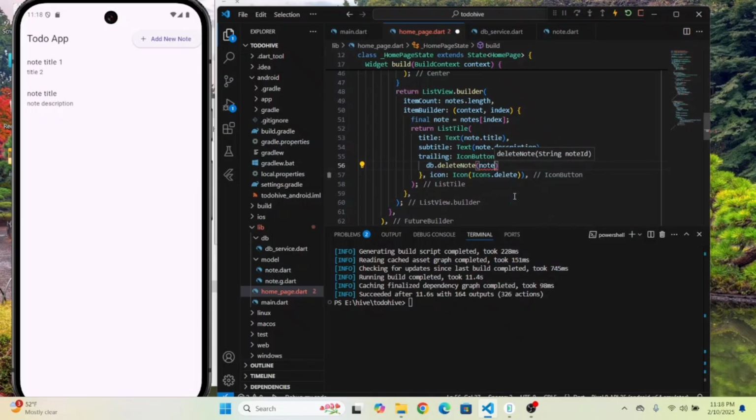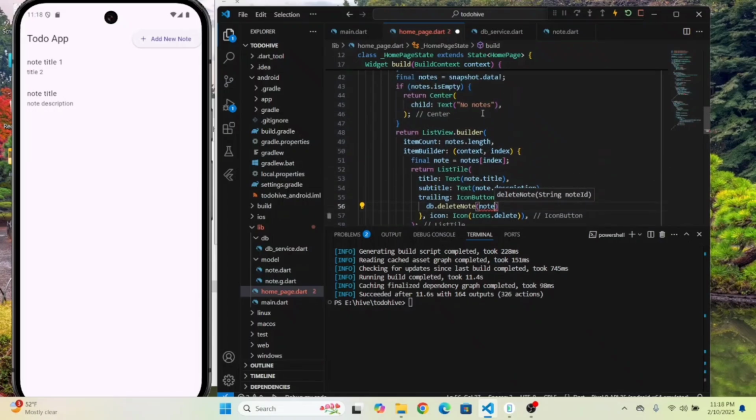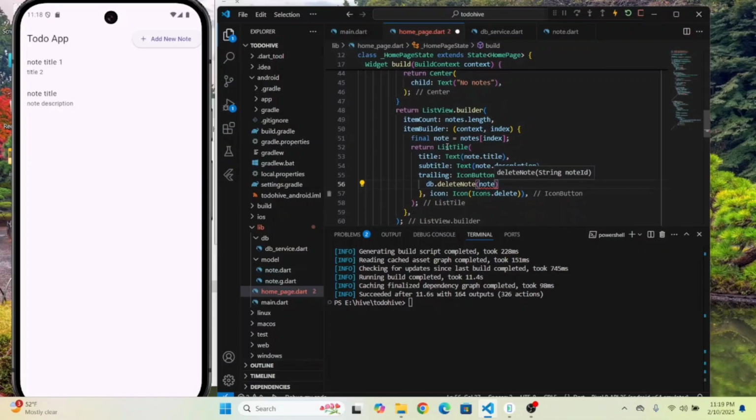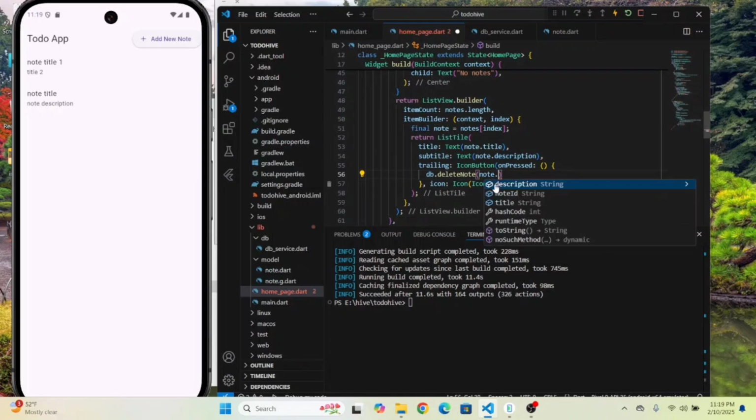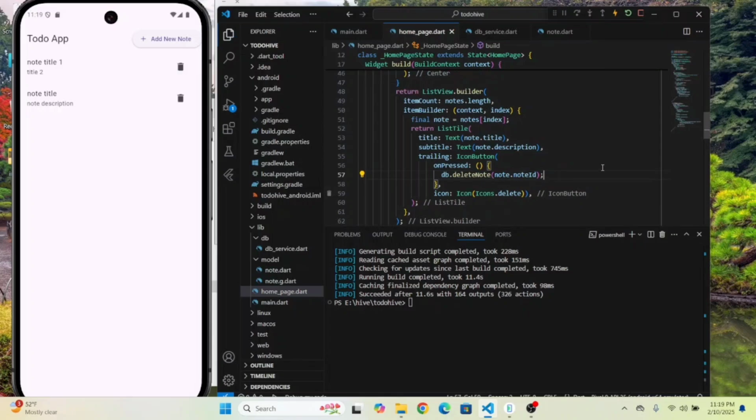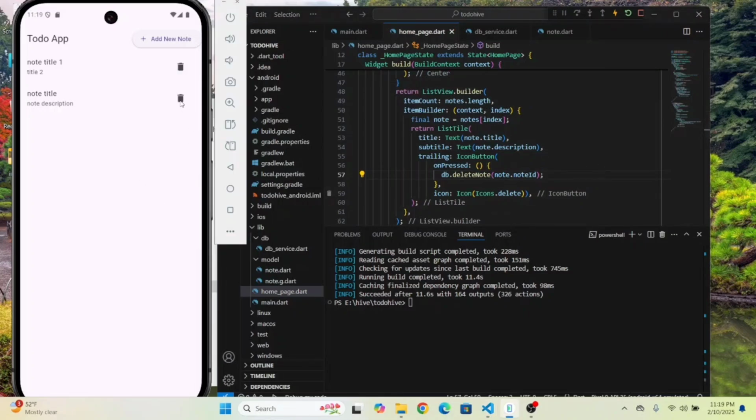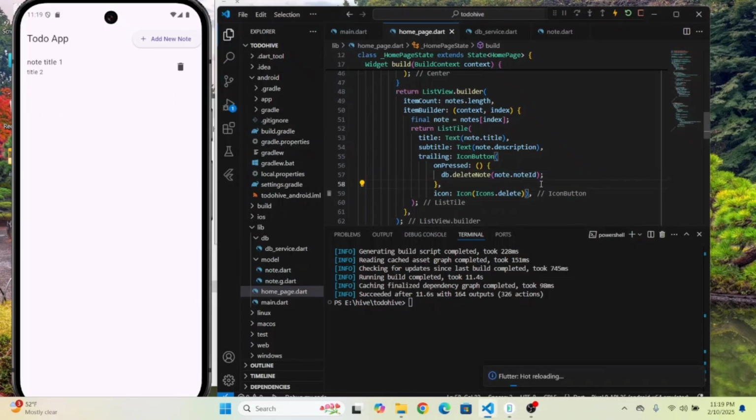This note will give us the particular index, so this note will give us the note ID. It's the custom ID. Now let's try to click on it and check whether it's working or not. Hit it and let's reload the page. As you can see, this field has been deleted too.